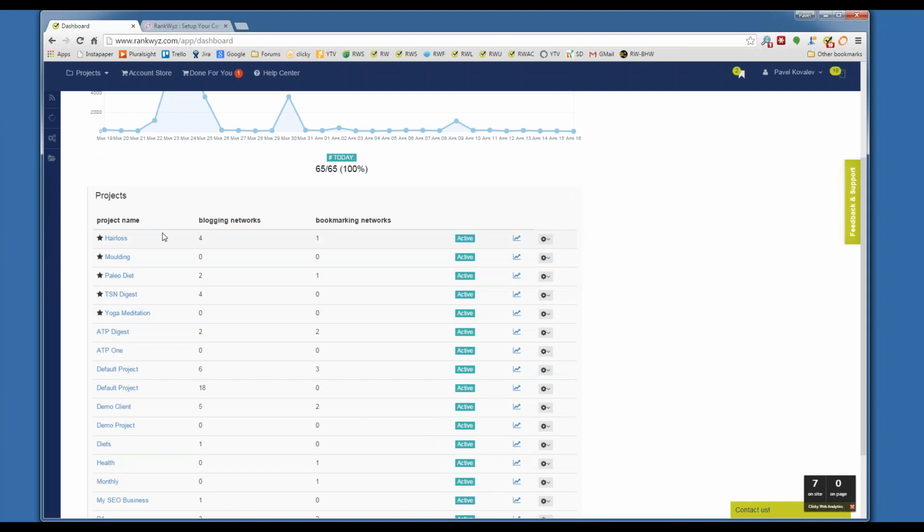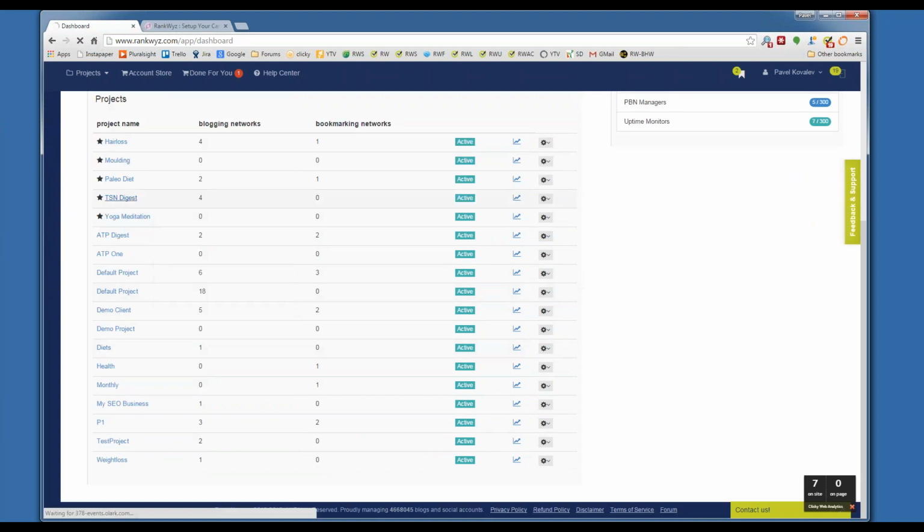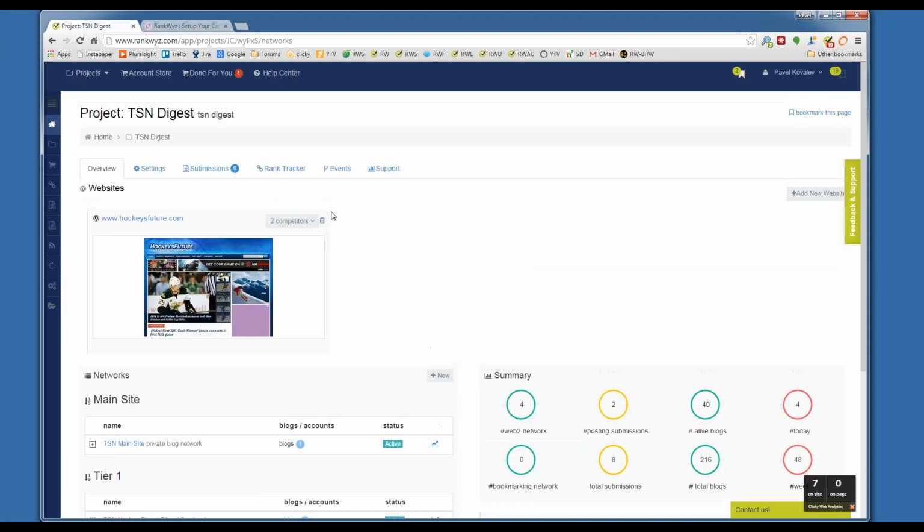Everything is grouped in the form of projects. Originally it was a network. We made it two-level, because I saw that pretty much everyone who extensively uses RankWyz has a long list of networks, and they use some kind of naming convention, client 1 T1, client 2 T2. So we grouped everything in the project, and in the project you now have the main site with competitors if you want to track them. One thing that is going to be added in the next day or two is SEO properties, where you can add a YouTube, LinkedIn profile, citations, pages, anything that is also part of the SEO target, especially for local.